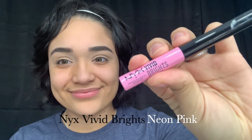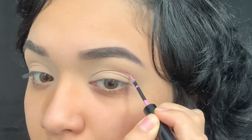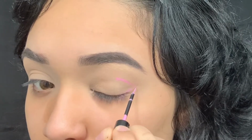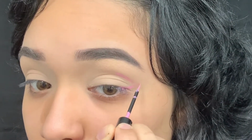Next, I will be taking the NYX Vivid Brights eyeliner in the color Neon Pink, and I will be creating kind of like a winged liner with another line connecting from the wing liner onto my crease line.